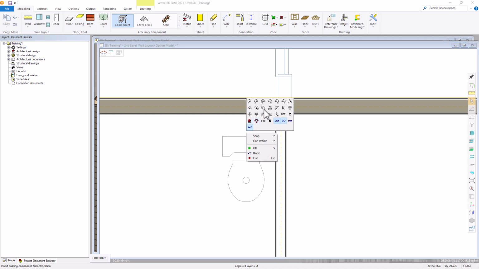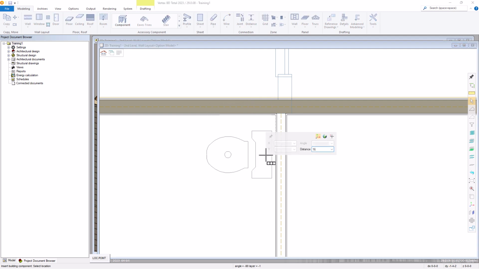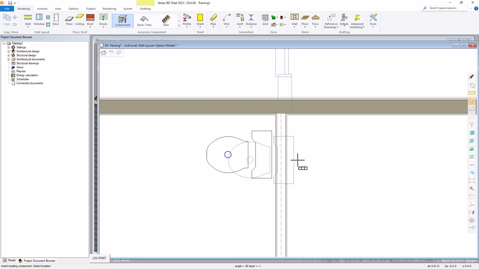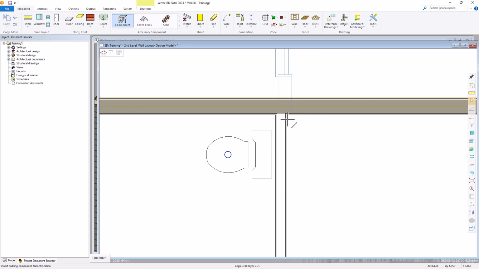So we need to change the direction. So we'll right click. Let's rotate it to 90. This time we'll select the drywall corner. Select Q. Lock it in the vertical and bring that down 16 inches. Let's flip the next one over 180 degrees. So I'll right click, 180, and do the same thing off this corner, Q, lock in the vertical, bring it down 16.